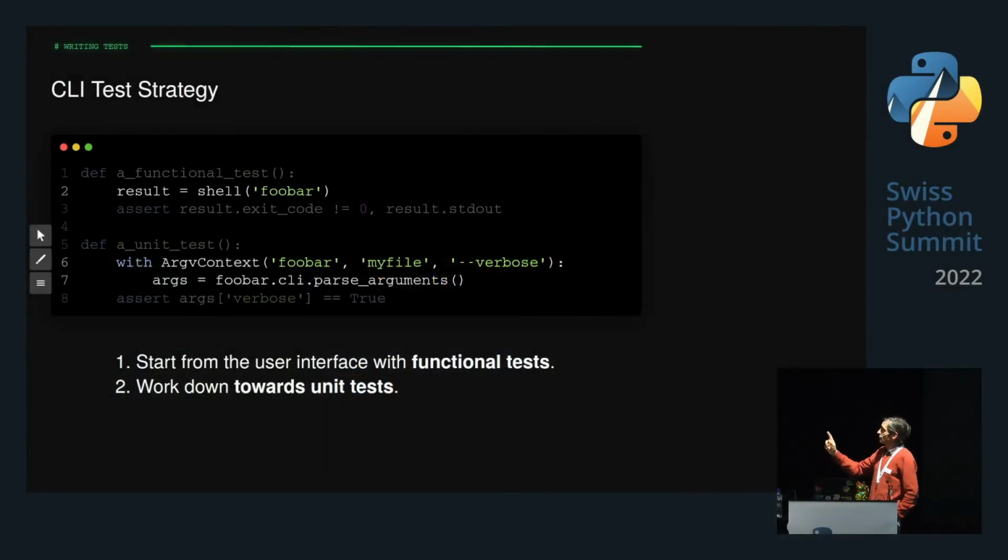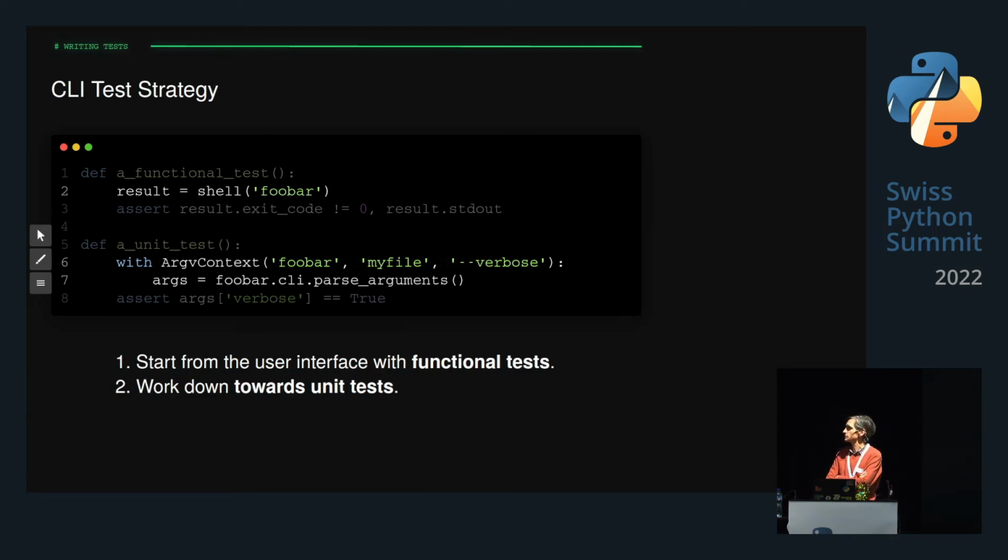You want to find out whether the CLI actually aborts when there are no options or arguments, and you simply verify this with an exit code unequal to 0. Then, when you have covered the entire CLI, you go down to the unit tests.